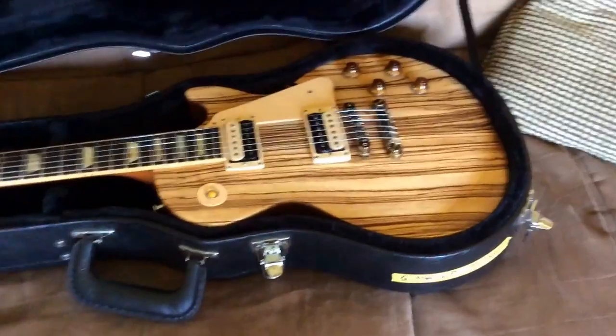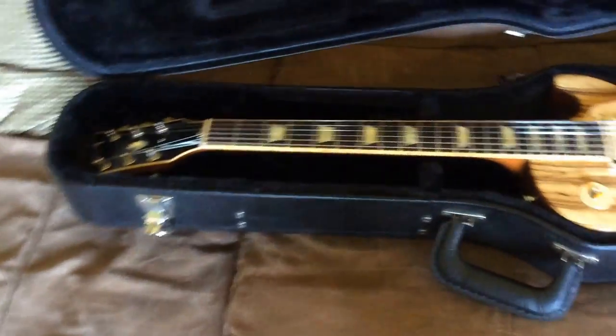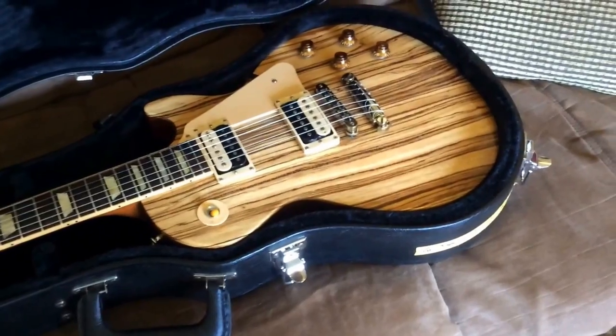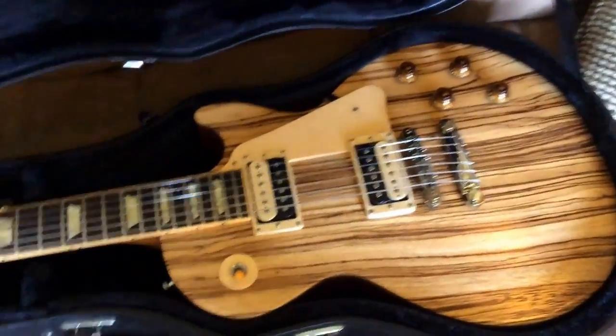If you're looking for something a little bit out of the ordinary and unique, this is your guitar. This is one you take on stage and people go, "Holy crap, I've never seen a guitar like that, man," and they'll talk to you about it. So, overall, this guitar was not played very much. However, we just have very few things to discuss on this guitar. Overall, very clean and ready to be made your own.